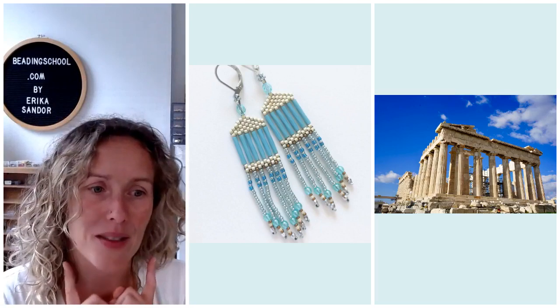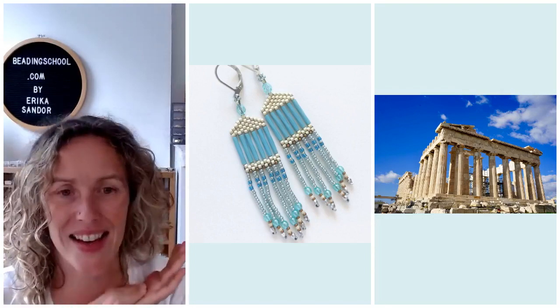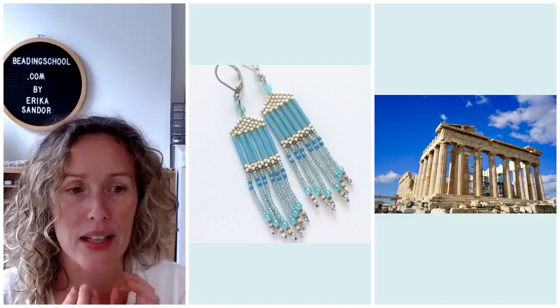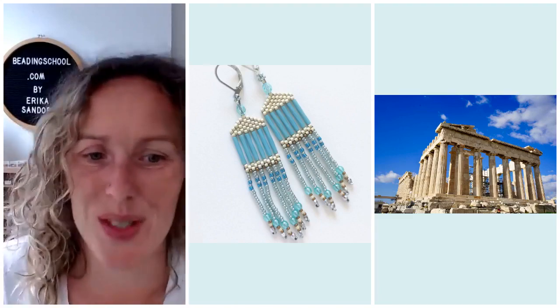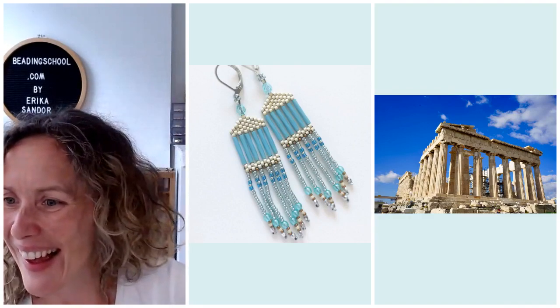And I loved that some of you actually made it into a bracelet. And I think this is a simple looking, clean, but such a genius design. You can go really far with it. Check out the last page of Zuzi's tutorial with the ideas because this is really nice to play with.